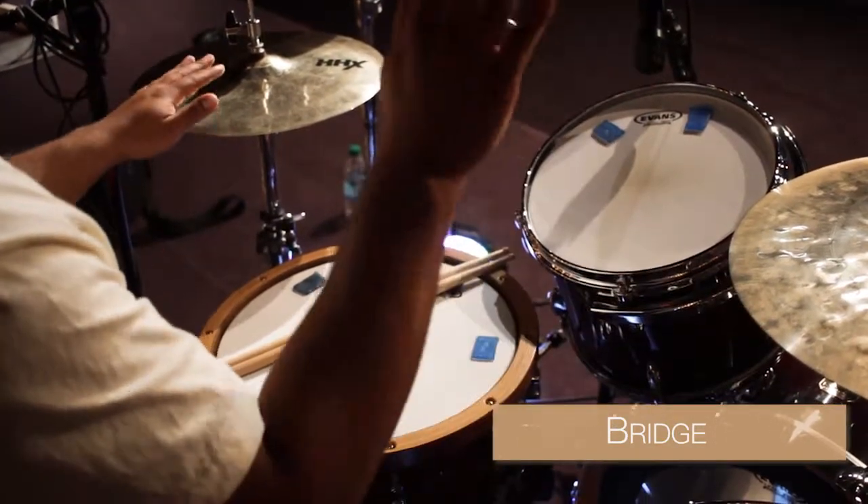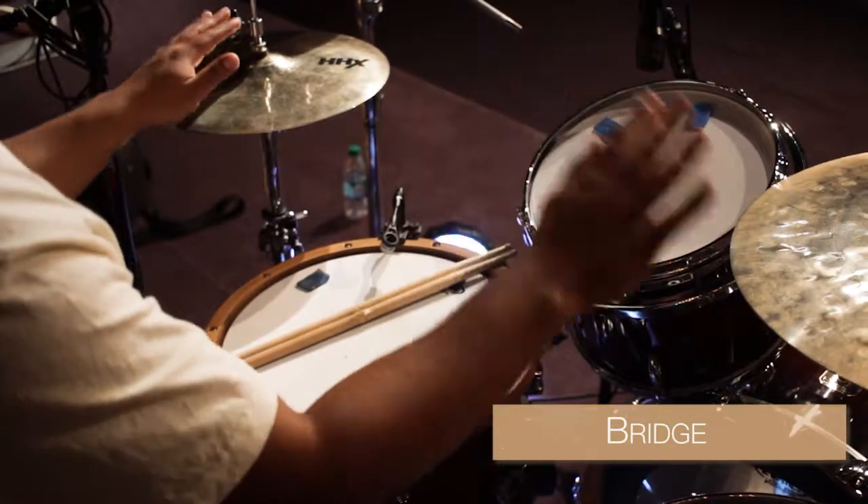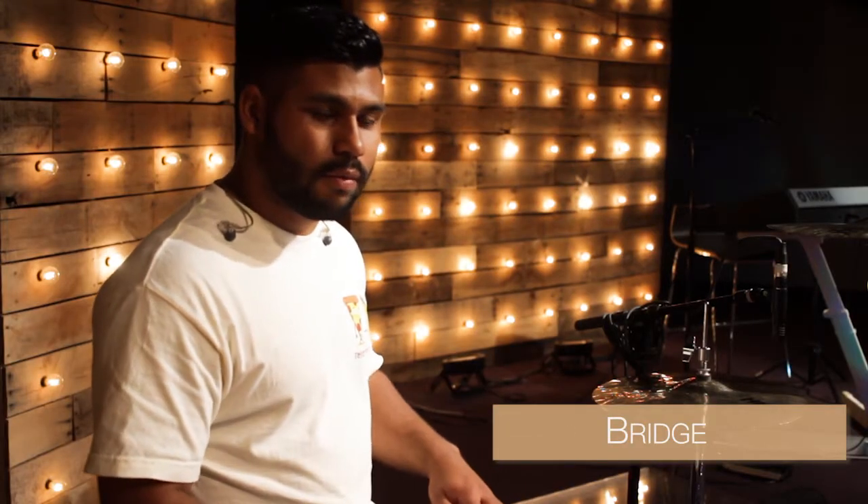For the bridge it's a little bit different and complicated, but once you get it, it's pretty simple — two and four on the snare, straight four on the ride or crash of choice, and the kick drum. What makes it different is you're adding an upbeat with your hi-hat. Think of this as eighth notes: right, left, together, left, right, left, together, left, right, left, together, left, right, left, together. When it's together you play both the snare and the cymbal; when it's left it's followed by the hi-hat.